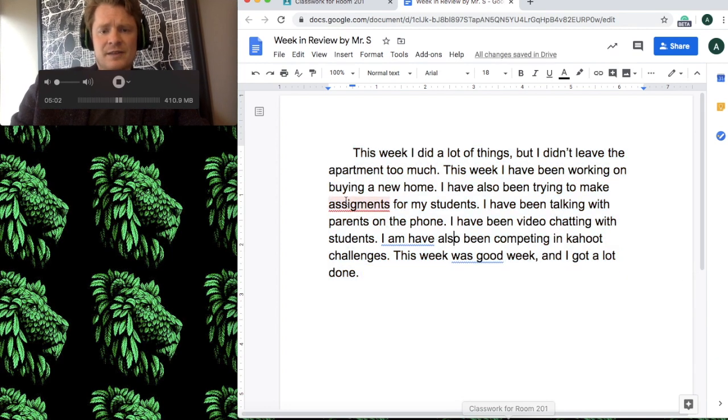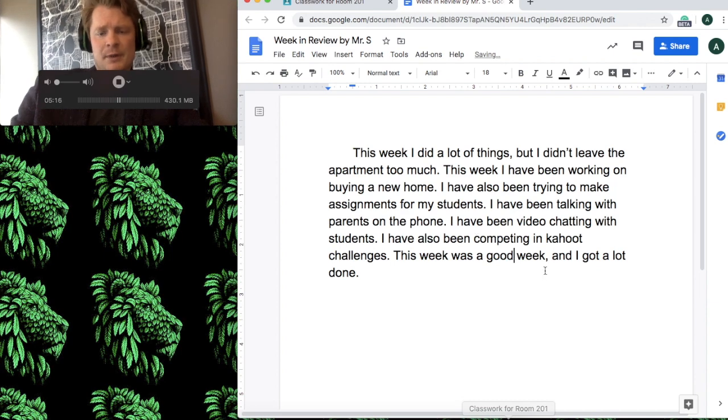Also notice that this is red here. It's underlined. That means I spelled something wrong. So I'm going to click on it, and it helps me fix that. Also, it shows me I have some mistakes here, and I'm going to look. This week was a good week. See, it gave me some advice on how to switch it and make my paragraph better. So I took that advice.